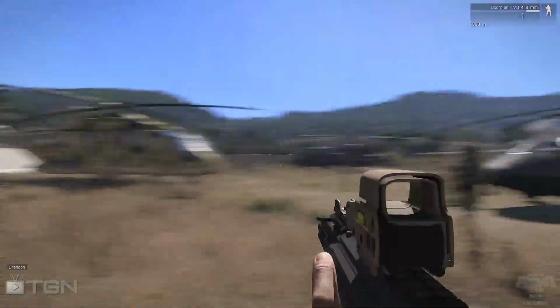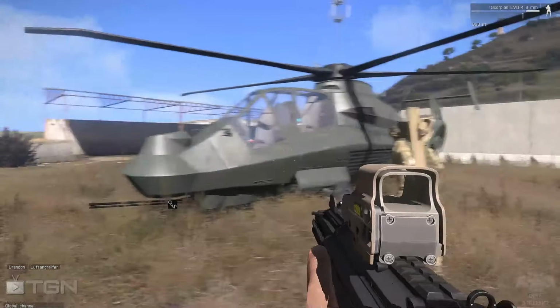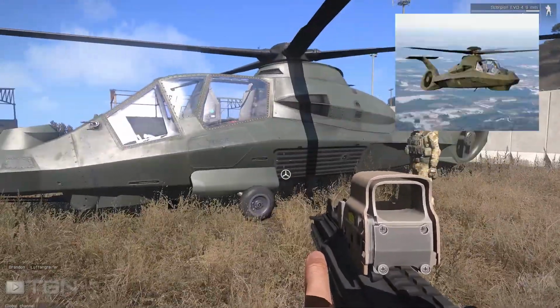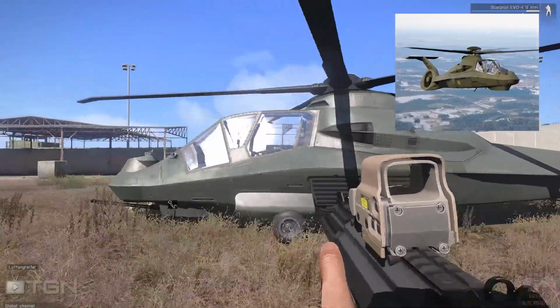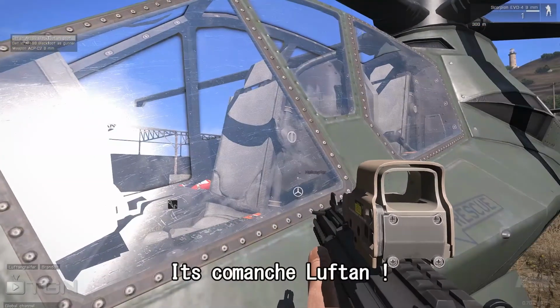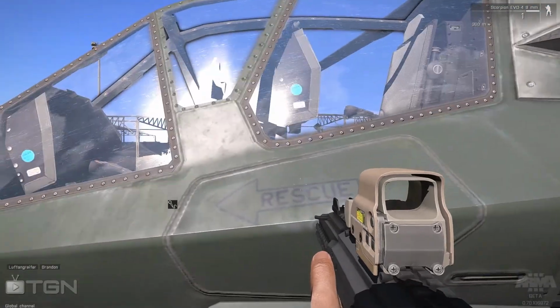So they actually added quite a few new helicopters in this. Look at this guy. We've got the AH-99 Blackfoot over here. This looks like the actual helicopter in the US Army, the Comanche, was it? A lot of these are all real helicopters.